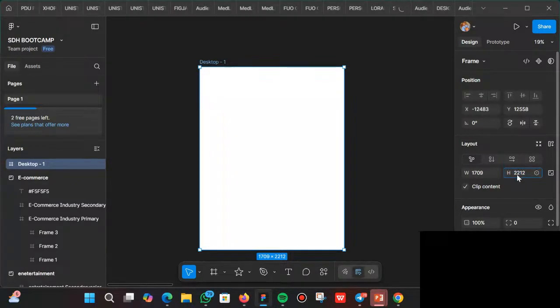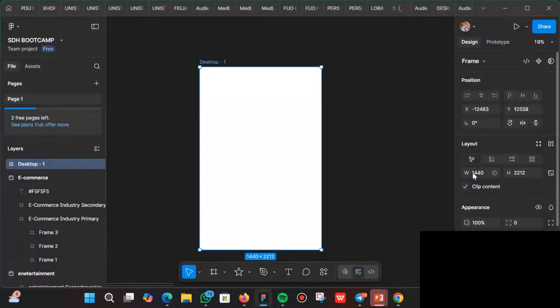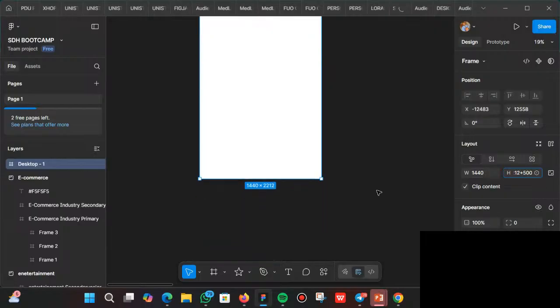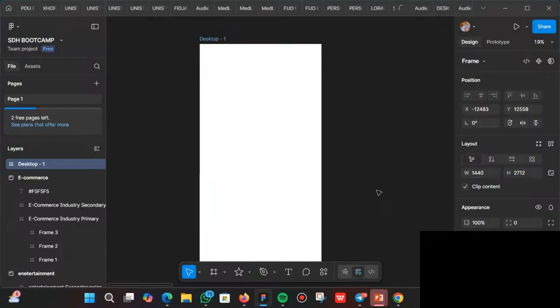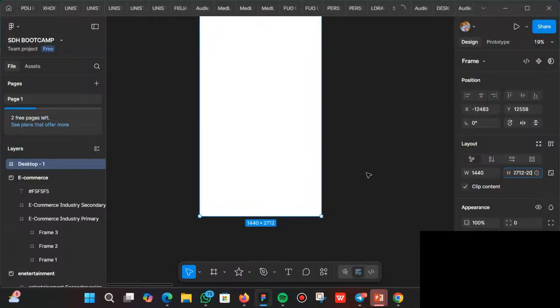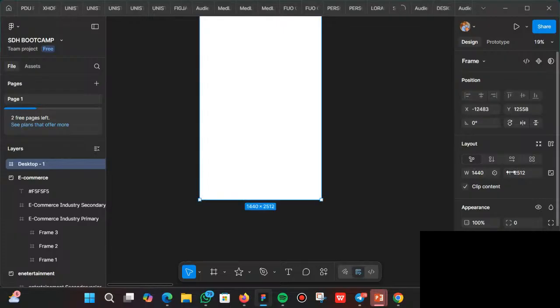You can just come down here, where you see the width and height. Let me return this to 1440. This is the initial standard width. Now you can come here and say plus 200 or plus 500. Let's see what will happen. Plus 500. You can say minus 200, and you can see it's reducing.